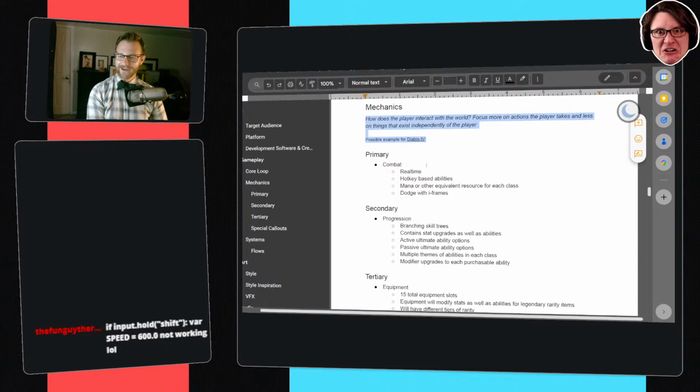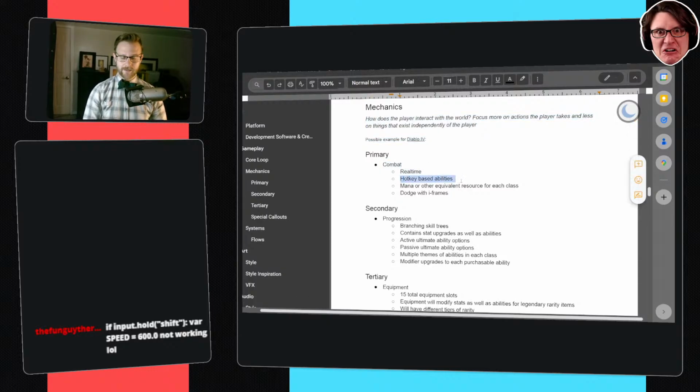Oh man. All right. What are the core mechanics? Combat, real time. It's not hotkey-based abilities, but we do have mouse/twin stick aiming. Cooldown on each weapon. Maybe we'll have time to do that. Result depends on the alchemical ingredients currently equipped.